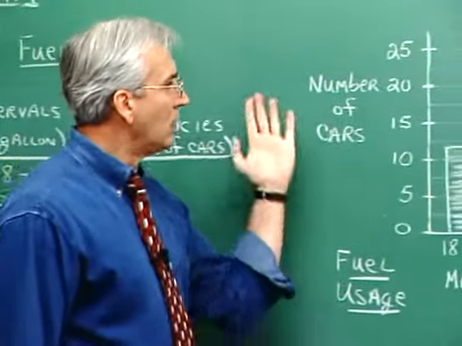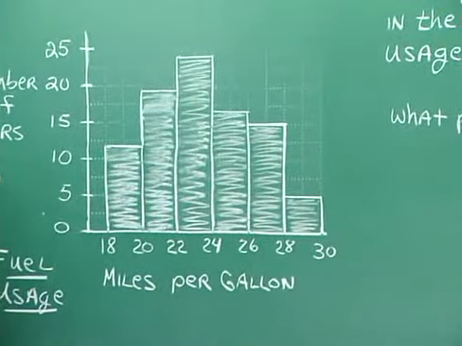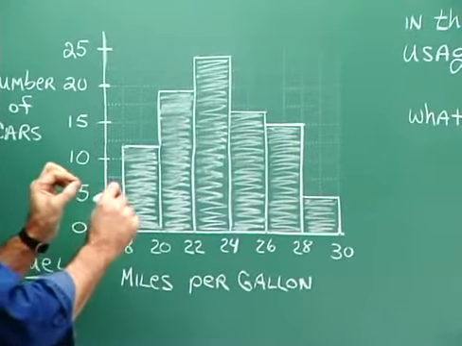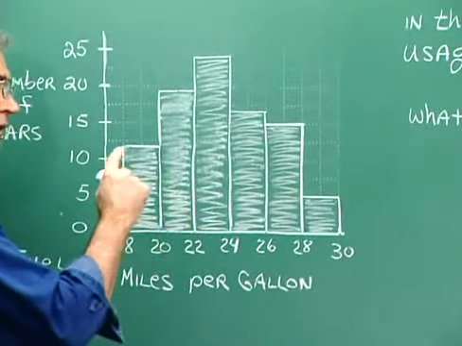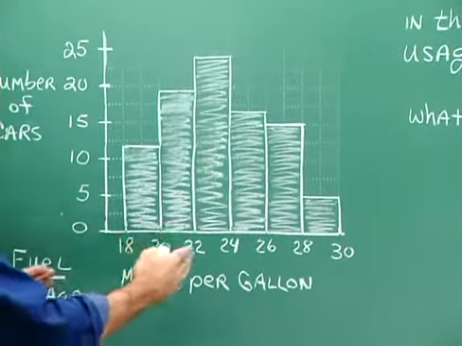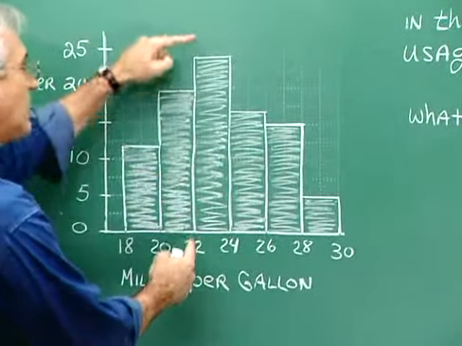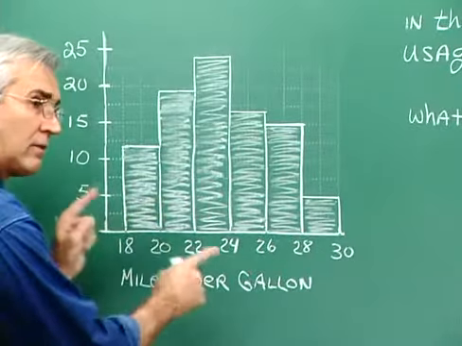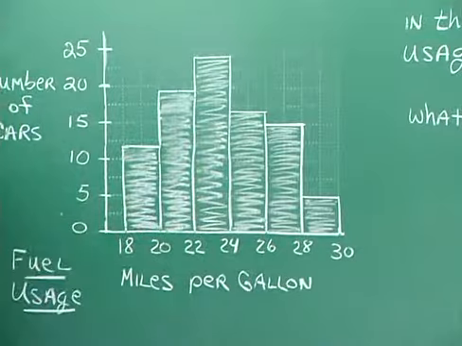All right, so looking at the histogram, we can answer a number of questions. The questions, though, often have to do with intervals, and that's an important idea. It's not like the problems we had before with bar graphs, where we had a single item, like a month, and then a number associated with the month. Here we have an interval of numbers, and then a group of automobiles fall within that particular interval.